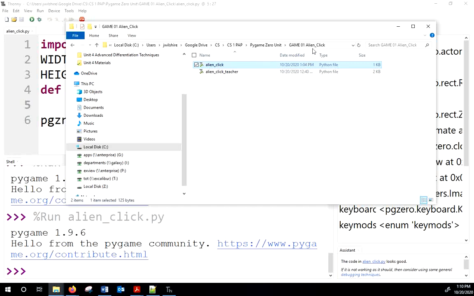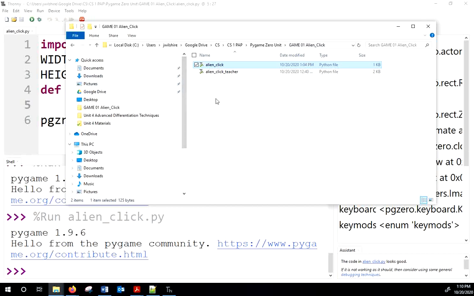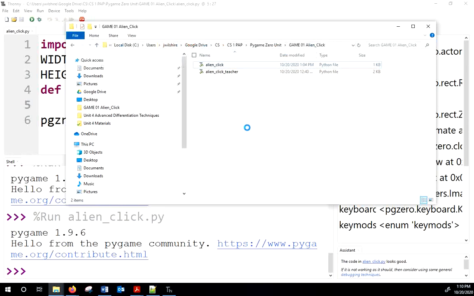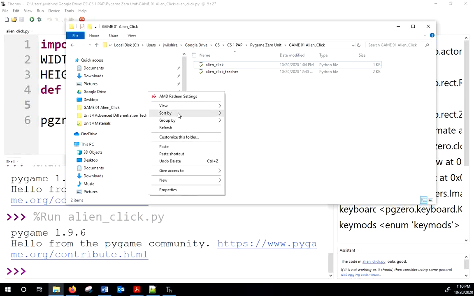This is why. So we made a folder for our Alien game, where our project is. And now we need to make a folder just for images. So you can usually just click here and say New Folder, or right click and say New Folder, if it will come up.